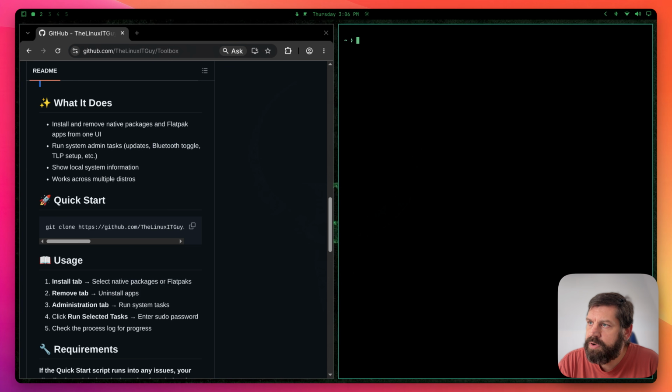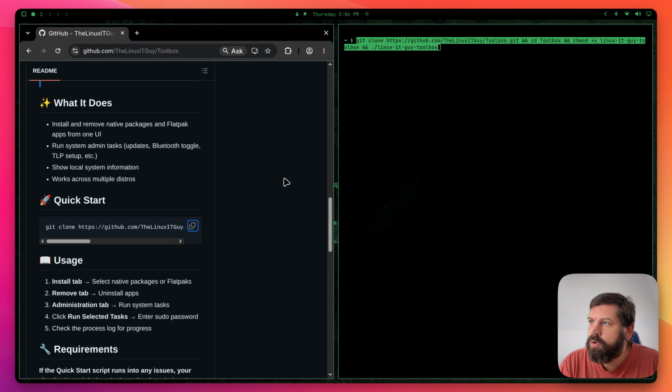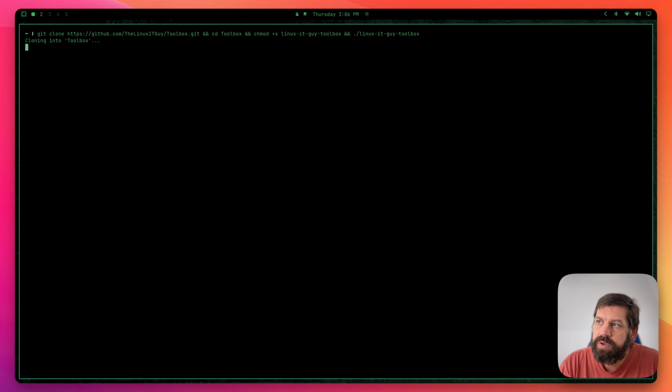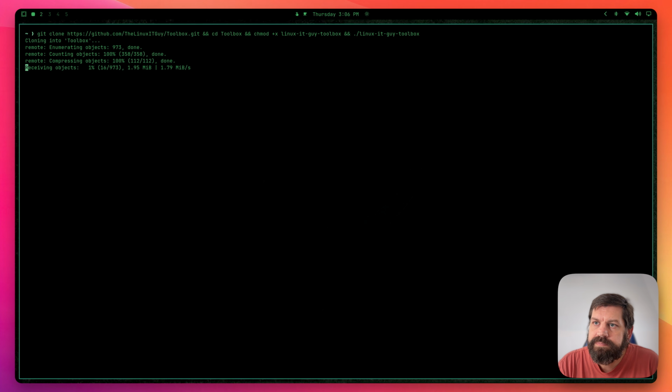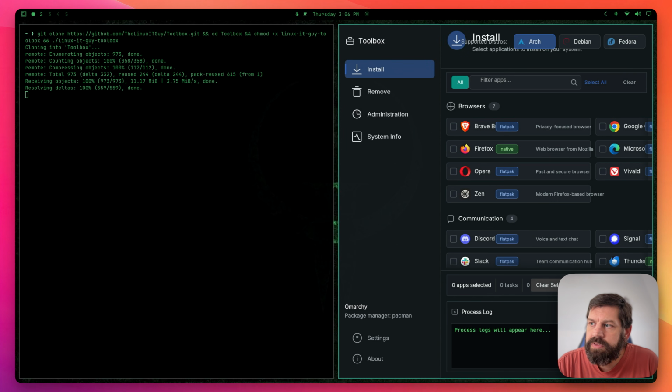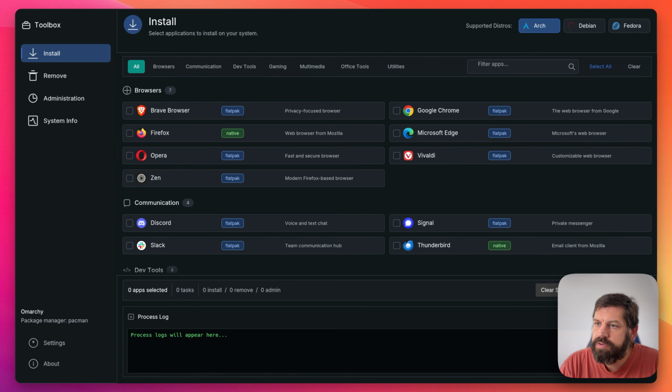We're going to do another super enter. And then Control V. We can close out of the browser, press enter on that one. And it's going out, it's grabbing the toolbox for us. And we will just run that. So what I'm going to do is I'm going to do a super F to run this in full screen mode. That way we can see it all.